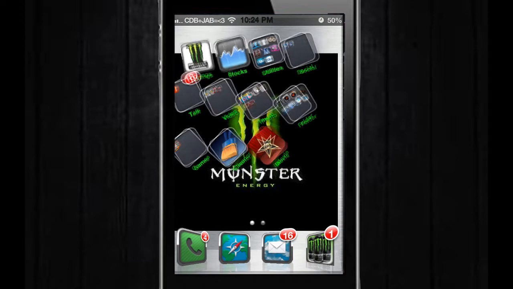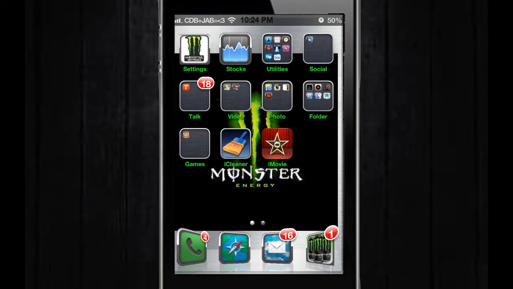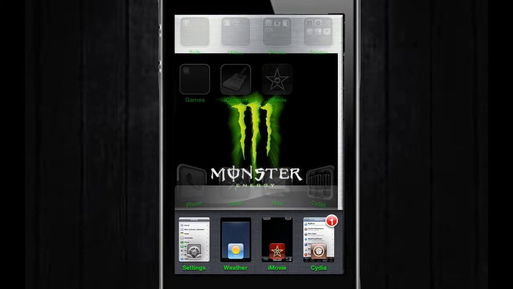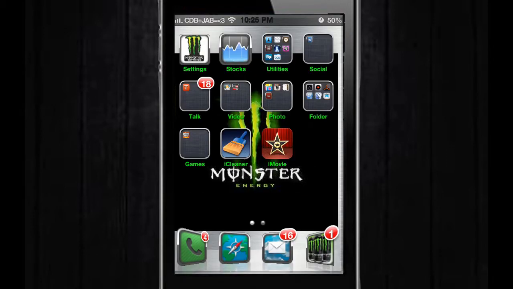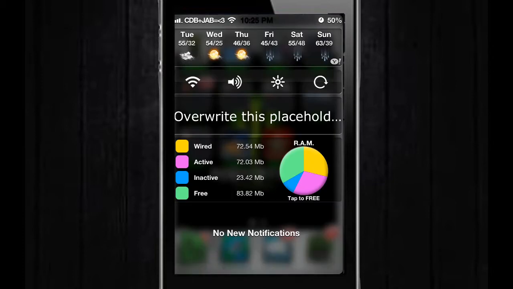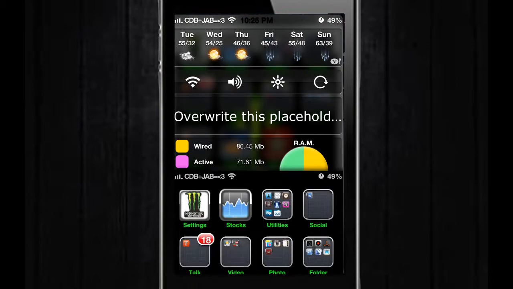Now for the last part, this is the most major way to speed up your phone and give you more memory back. Well, before I show you this, I'm going to show you another thing. Make sure to double click the home button, and as you can see here I have apps running. To give you a better example, I'll show you how much RAM I'm using right now. As you see here I have between 70 and 80 megabytes of RAM, speeding up a little bit because I did exile something.